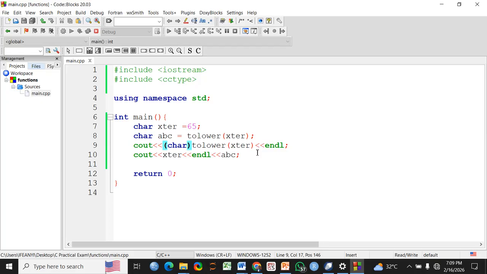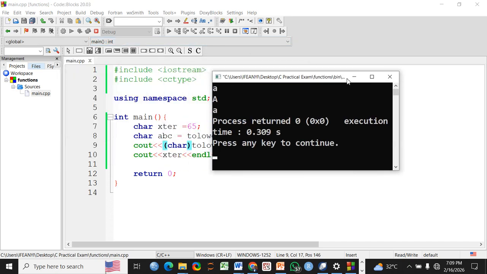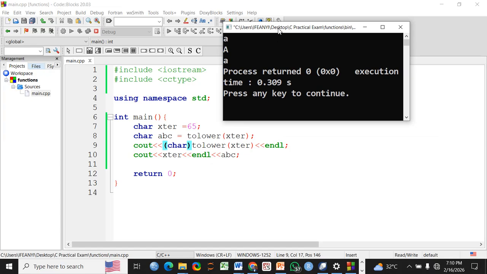Okay, I should see two small letters. Yeah, so it's no longer coming as 97. It now came as small letter A. The character came as capital letter A, while ABC also came as small letter A. So these are just a few examples of the char data type.